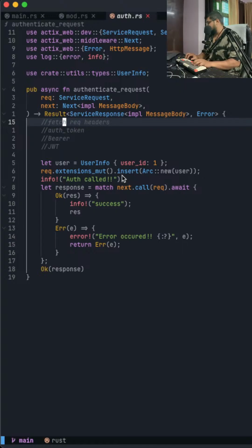I will fetch the request headers. I will fetch the auth token from it. I'll remove the bearer prefix from it, and then I'll have a token. Then I'll use the decode method, and I will get the details like a user ID. Now here it's up to me, based on that user and that role, to decide.